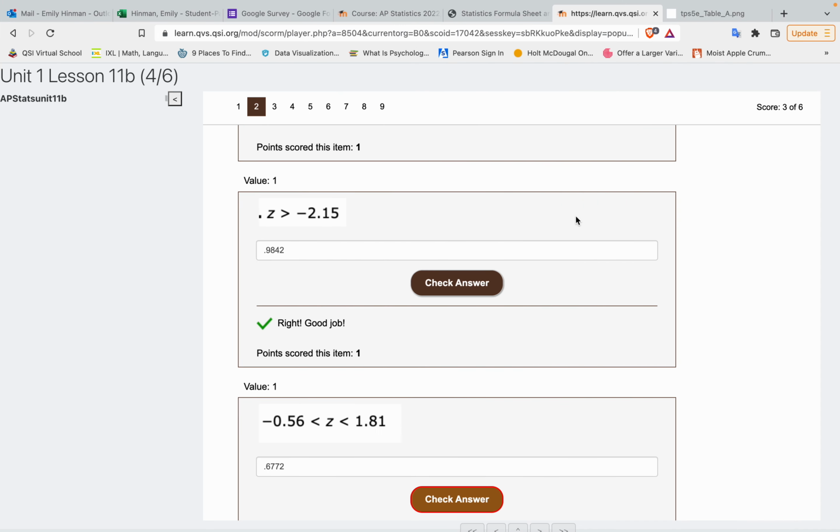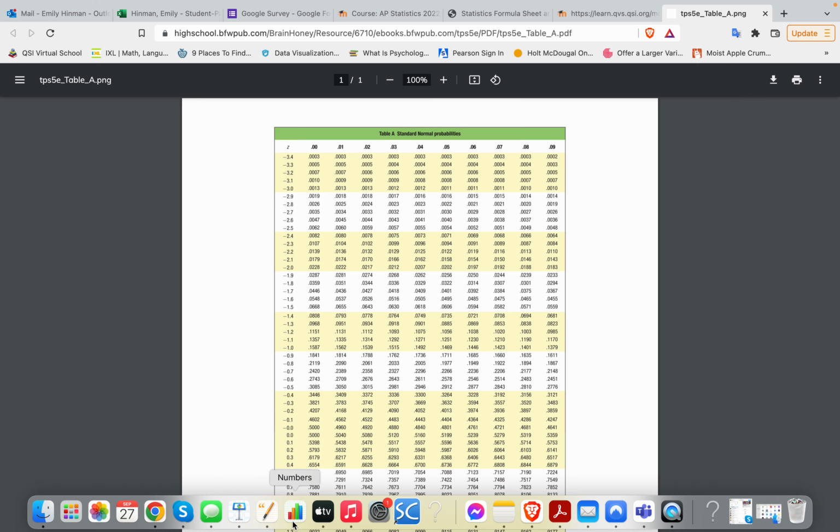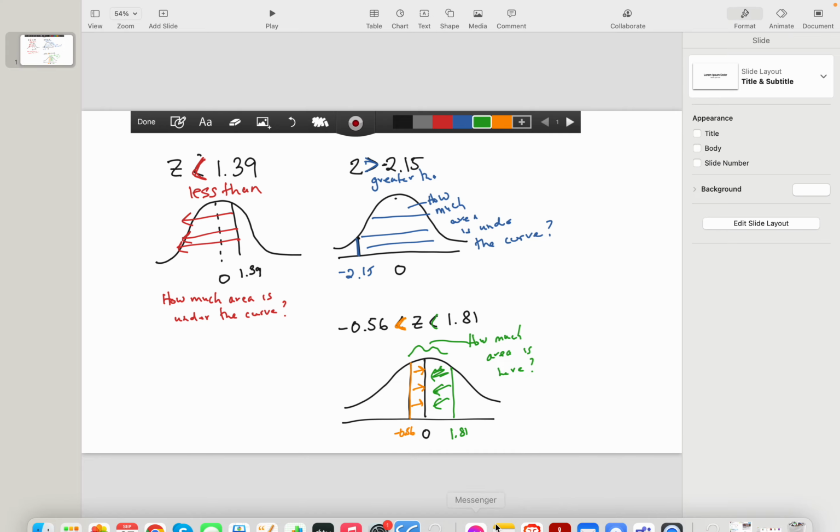Let's switch over to table A and just make sure we understand what table A is saying. This is the z-score. It's the number of standard deviations to the tenths. Then you add in the hundredths. So this would be negative 3.4, negative 3.400. This would be negative 3.41, negative 3.42, and so forth. And on the inside, remember, this is telling us the percentage to the left of that value. So now we can start to look. What was the one we were doing first here? We were doing less than 1.39.